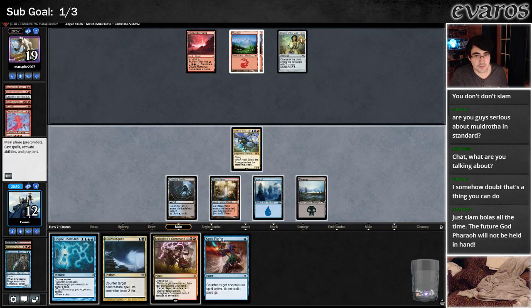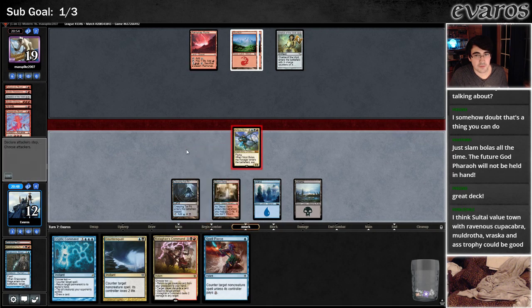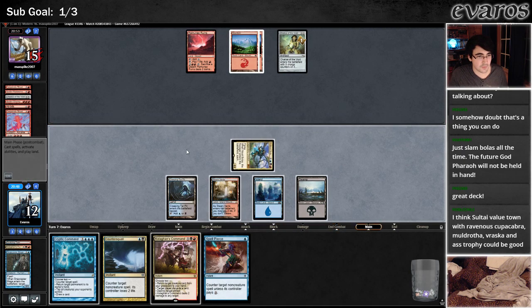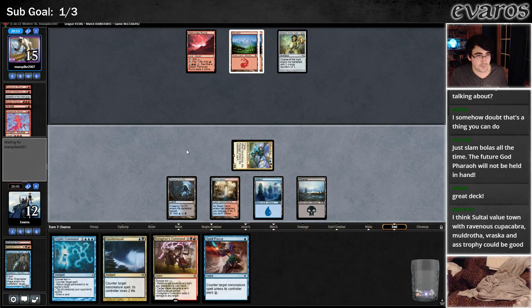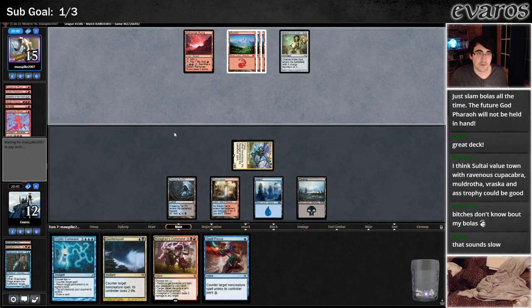If I get to untap with him, the game is pretty much over. Untap with the Bolas, and we are in a great spot. Just slam Bolas all the time. The future Godfarer will not be held in hand. He refuses to be held.